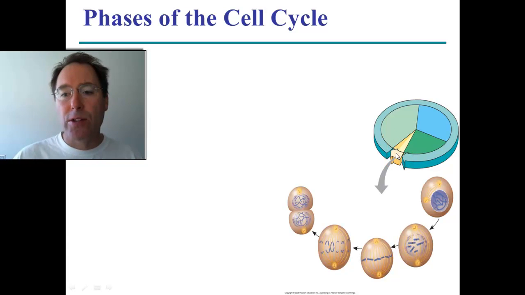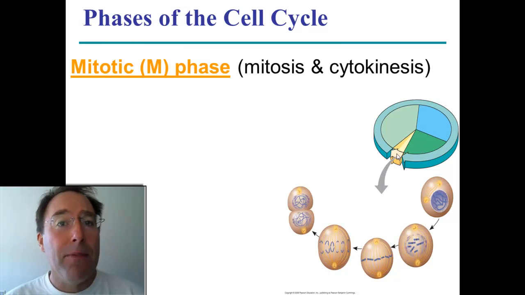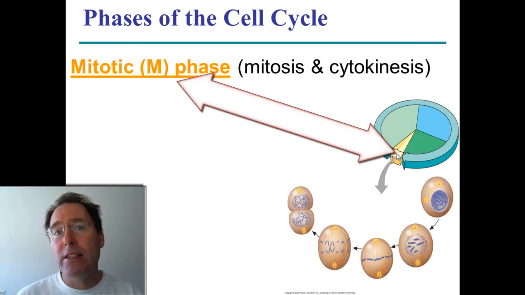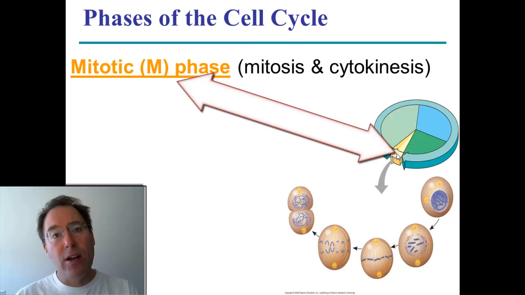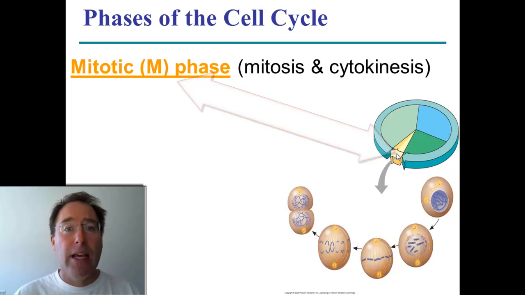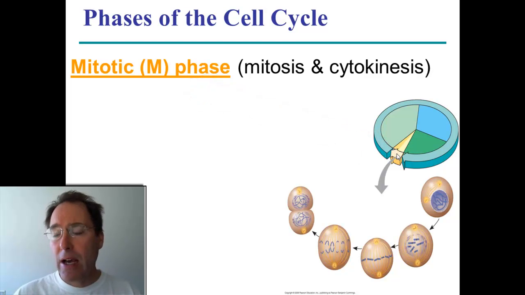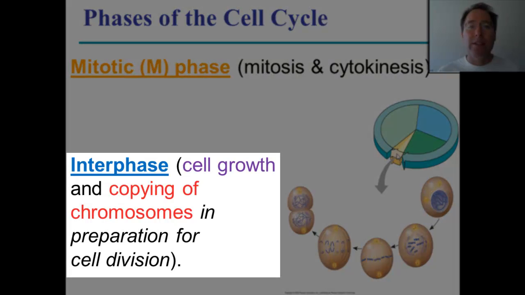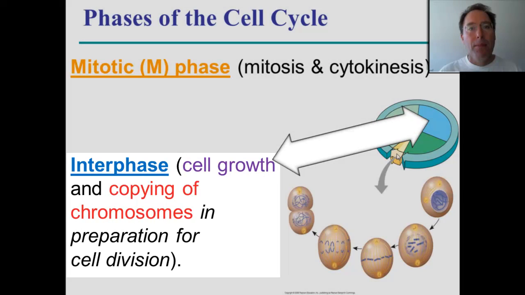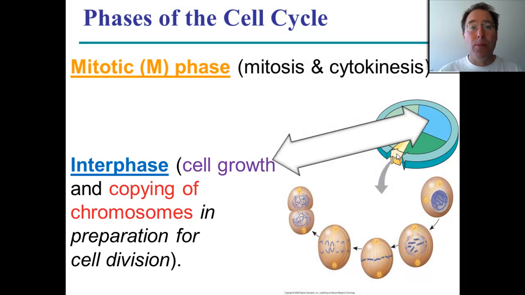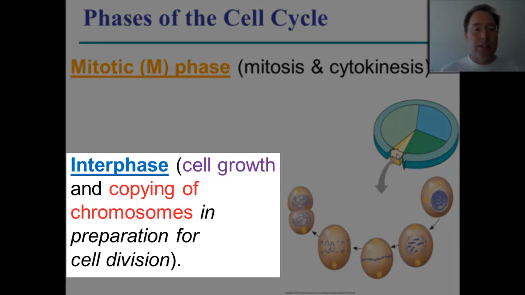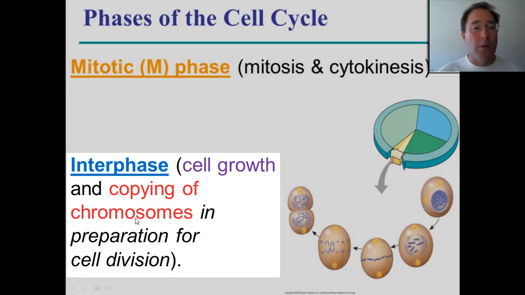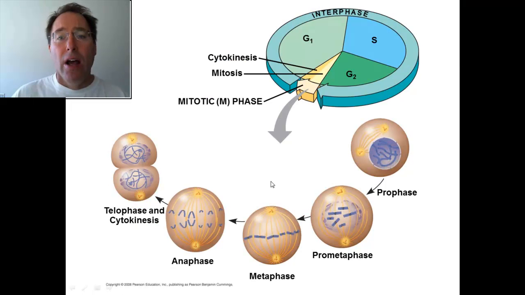We've kind of touched on mitosis already. It's called the M phase. Cytokinesis is part of this, and remember, cytokinesis is the division of the cytoplasm. It's the division of everything in addition to the nucleus, which has the chromosomes in it. But the whole other portion of this is called interphase. This is what's going on in preparation for division, but it's not the active division of the cytoplasm or the nucleus, such as mitosis. It's the preparation, it's the cell growth, it's the copying of chromosomes and things of that nature. You'll see that right here.